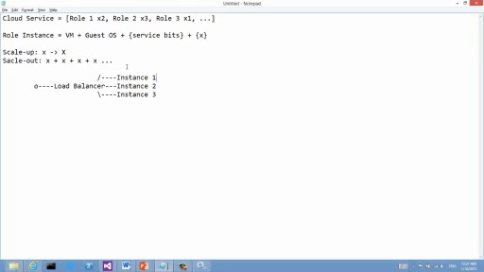And when requests come in, the load balancer will evenly distribute the workload across all running instances. For example, a request might be routed to instance 1, then the next request might be routed to instance 2, and the next request might be routed to instance 3, and so on and so forth. So that's the load balancer at work.